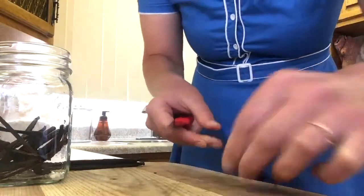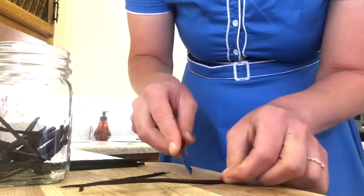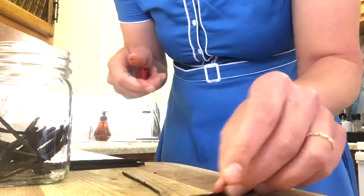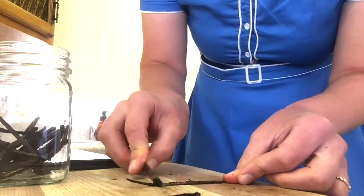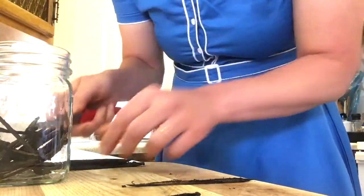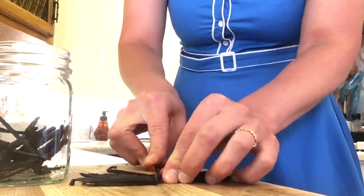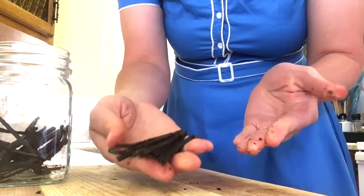So it kind of works out to be the same price, but you get to have full control over your vanilla beans, and I prefer making my own extract. Like once you start making something from scratch, it's hard to go back. But the cost savings aren't huge unless you don't use as many vanilla beans as I am, like 5 beans per cup. But yeah, I might be putting a little bit more alcohol in here just because I have my spent beans from last time. But there we go.